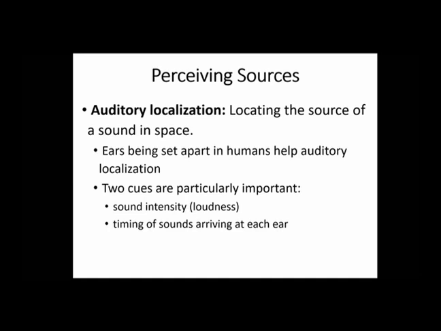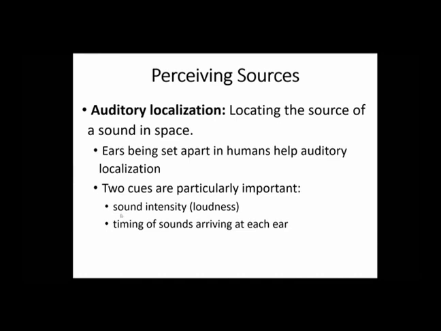And this is actually because of some complex stuff going on with how our ears are located and how our brains pick up on the sounds. So the fact that we have two ears, one on either side of our head, gives us some ability to localize. So was that sound closer to my left ear or to my right ear? And the idea being that if your left ear heard it louder or heard it sooner, then that person is probably closer to that ear. So you would know to look in that direction.